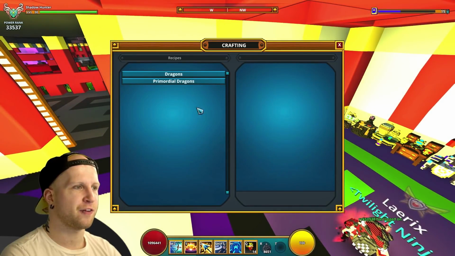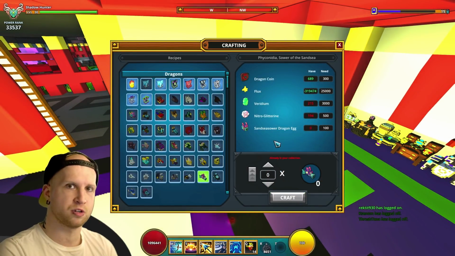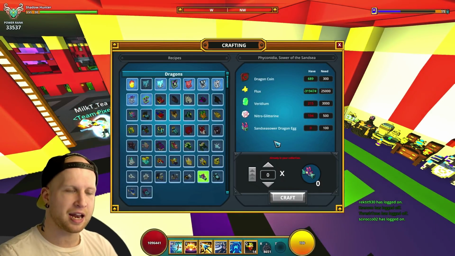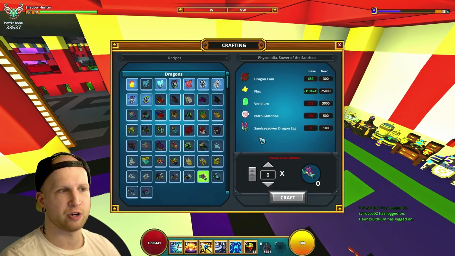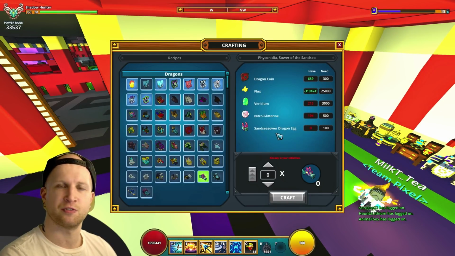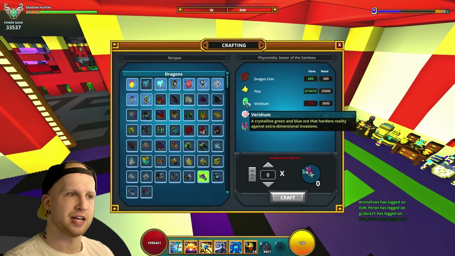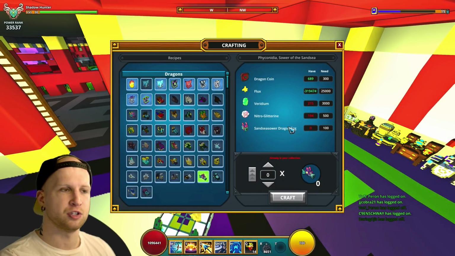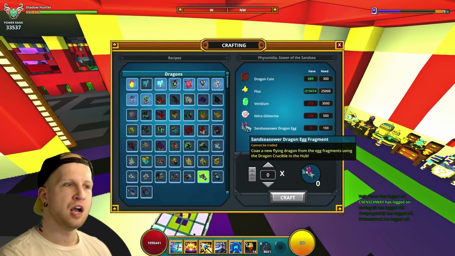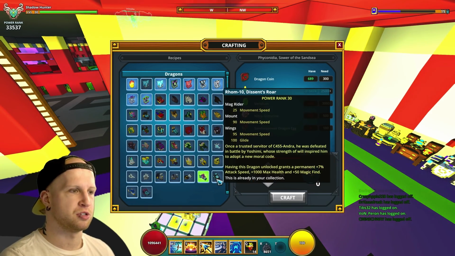But the way you get the fragments for this guy is there's going to be the new resources, the new ores more specifically, that you get out of the U10 Geode Topside area. Those ores will have a rare chance of dropping the fragments for this dragon. And generally speaking, you should end up having enough nitro and viridian, these are the two new ores, to craft the dragon by the time you get 100 of the actual dragon fragments. And the ore itself is also tradable, so keep that in mind.